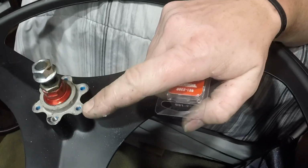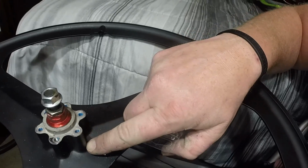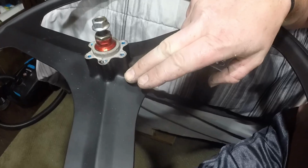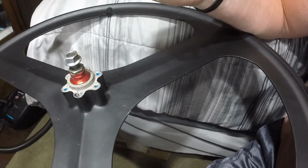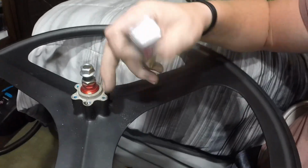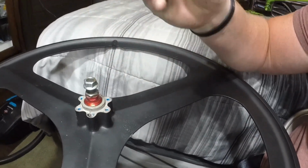So I went to the store. I went to get a haircut today actually, and since I was passing Advanced, it's right next door, I stopped in and got these. These are M6 1.0 by 30 millimeters. So what I'm going to end up doing, just like the front, I'm going to drill these out all the way down. 30 millimeters should be there by the time I get done going through this and the rotor. 30 millimeters should have at least 20 millimeters of thread in this, which should be more than enough, especially class 10.9, so they're grade 8, hardened steel bolts. I'll be able to drill this out, tap this, and bolt it all in with these, and it will be more than strong enough to support everything.